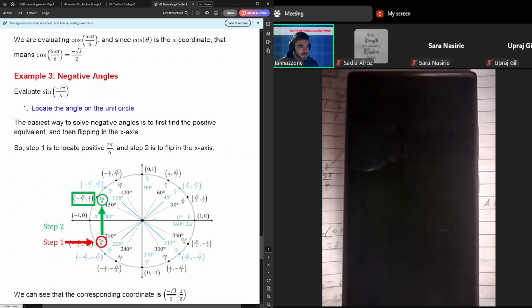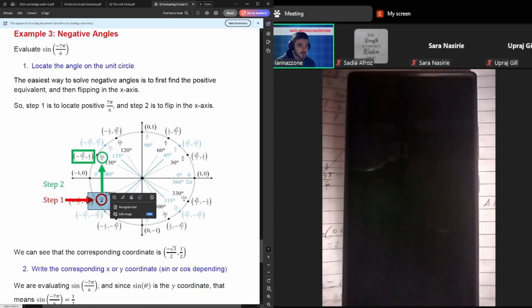That's that one. Negative angles. I mentioned this one before, which was that negative angles just mean you're going backwards around the unit circle. That's what's actually happening, although I find a better way of solving negative angles is to first start by ignoring that a negative angle is even there. First step is literally just strip the negative off and say, where is 7 pi over 6 on my unit circle? A lot easier. That's going to be this spot here.